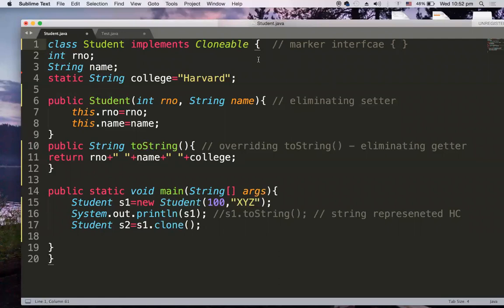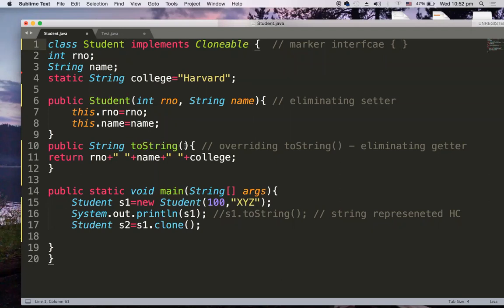Whenever this interface is used, JVM understands some information. So what does JVM understand by seeing this Cloneable? Which class is implementing Cloneable? Student class implements Cloneable, right?